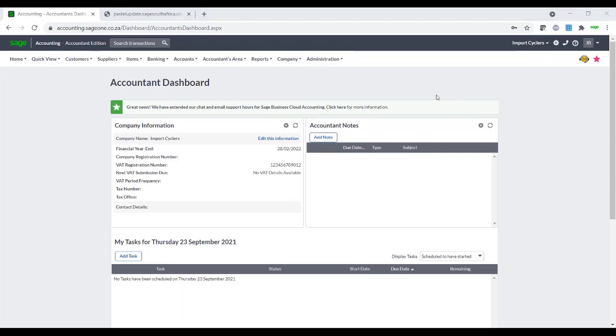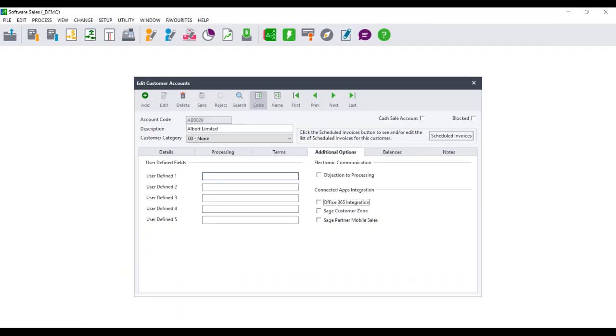If you are using Sage Business Cloud Accounting or a cloud native product, yes, you have to be connected to the internet at all times. That is a very good point. Thank you for that. So guys, the point that's been made by a delegate attending this is, so in a cloud native environment, you have to be connected to the internet at all times when you work. Yes. However, if you are using cloud enabled, you don't.